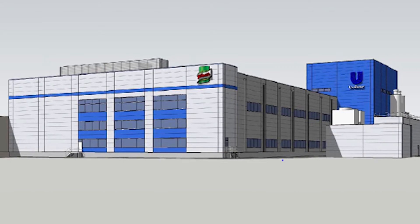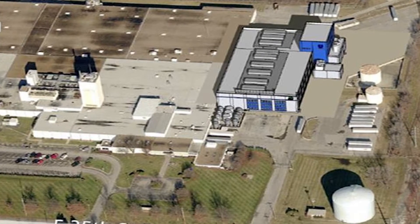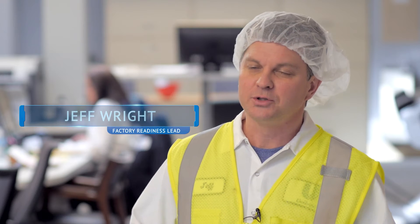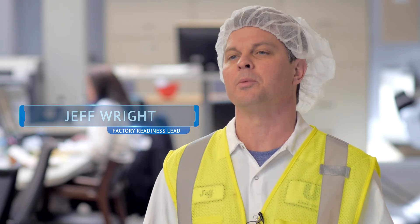What we're bringing in is we're adding an addition to the east side of the building. We're adding about a hundred thousand square feet on three separate levels that we're building up. The building phase we anticipate being done sometime on a July or August timetable. Then once the building's all done, we'll start working on bringing equipment in.